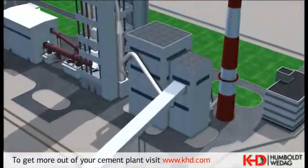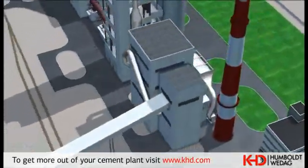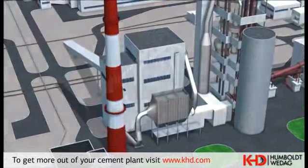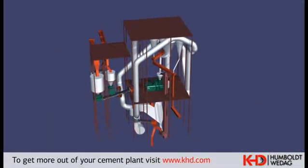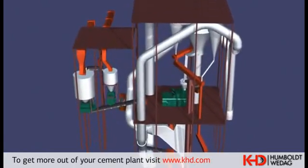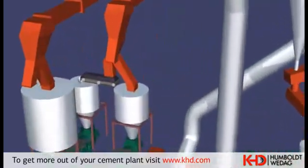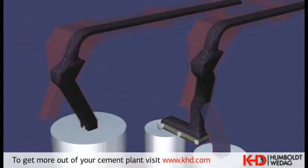The raw grinding plant performs simultaneous grinding and drying of the limestone, blast furnace slag, and steelwork slag, to such a state that these can be burnt as raw meal to clinker in the kiln plant. The raw materials, intermediately stored in the bins and dosed by weighbelts, according to a composition calculated by the Romex system software.